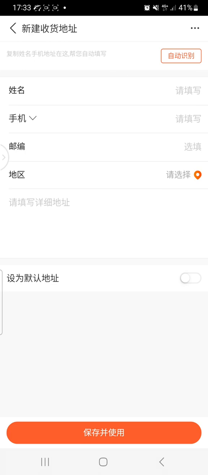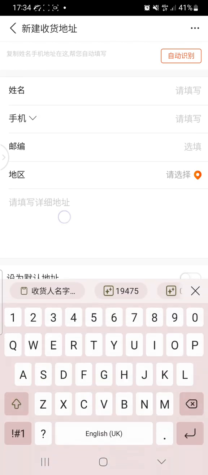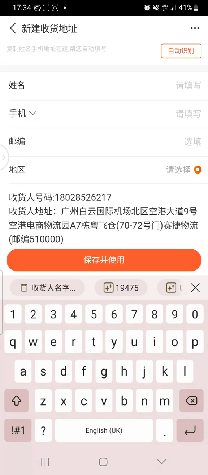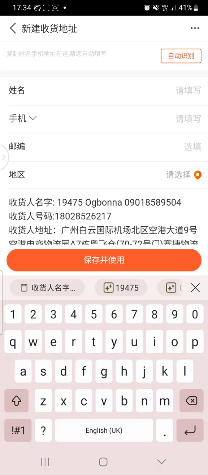Most likely 100% of the time, or let me just say 99% of the time, your shipping company gives you the address in Chinese. Okay, so let me just paste my own here. So this is the address of my shipping company that they gave me. But this is looking abstract because I don't know what it is. So you may need to use your Google Translate to translate it from Chinese to English. It will help you when you're filling in the address.